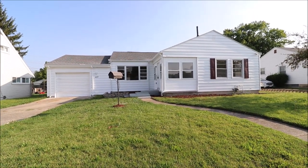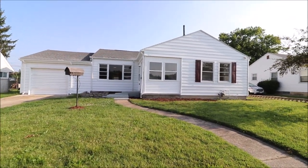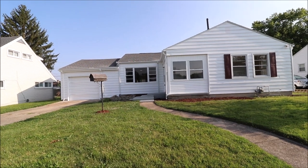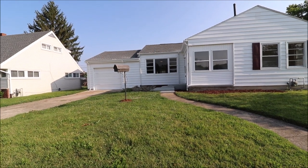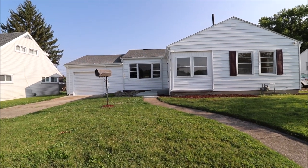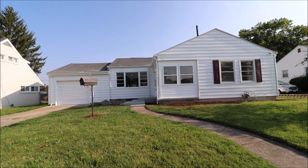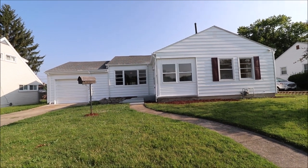Hello, welcome to 427 McIntyre, Fairborn, Ohio. Here I am standing out in front of this house, and number one, this is way bigger than what it looks. We have a full, partially finished basement with a second full bathroom. The backside of the garage was converted to a family room, so we have a living room, family room, and the kitchen, dining room, and living room is more of a great room — very open floor plan. There is a massive enclosed porch, morning room on the back. So tons of living space, tons of storage, multiple updates in here — very, very nice house. Next, let's go inside and take a look.